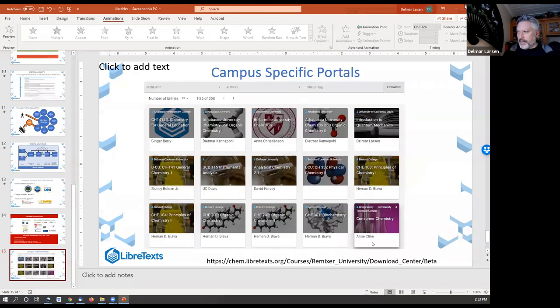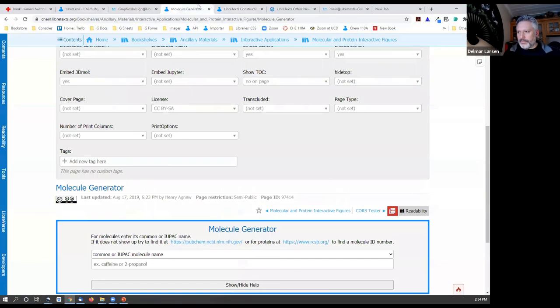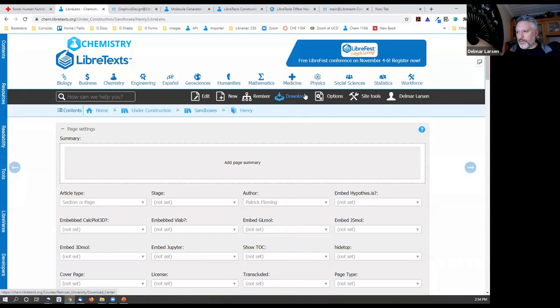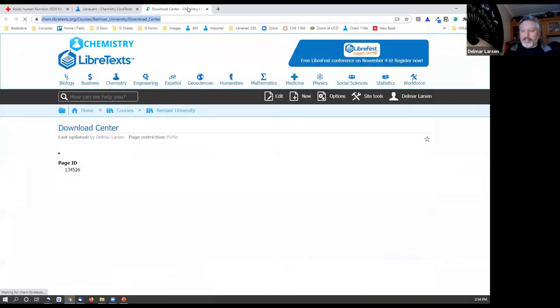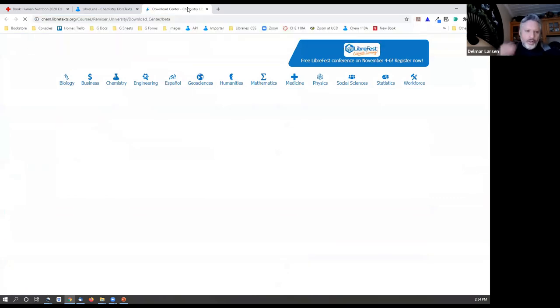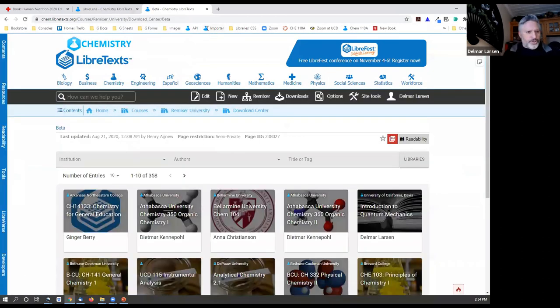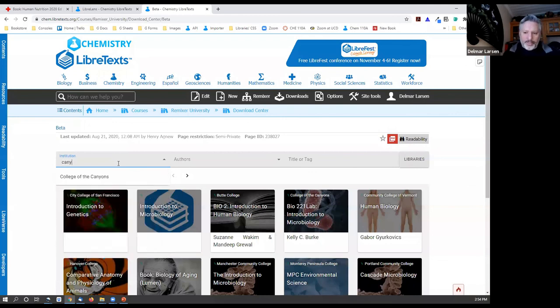It's better to show that in action here. I think I killed it, so I will pull it up again. And again, this is similar to the sort of portals that other projects provide for their consortium members, like OER Commons, which has a portal infrastructure. Lumen basically charges the same thing, but we're not trying to maximize profit. So this right here is a portal that's set up. It's still beta. I'm going to select all libraries and select, for example, College of the Canyons.